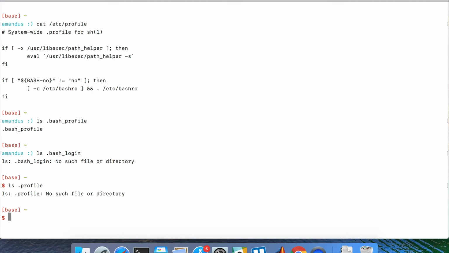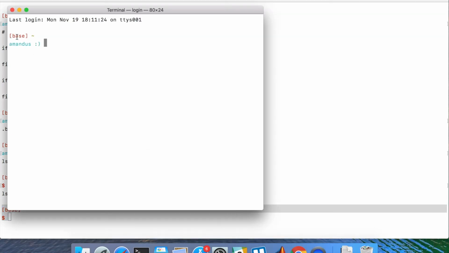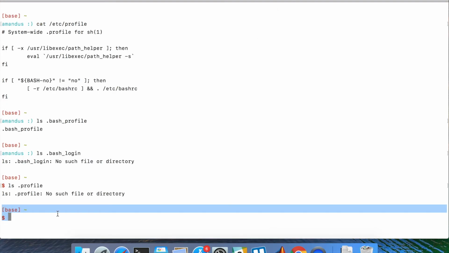It's completely okay if none of these files exist, by the way. In that case, the shell just skips that step. And after executing this global settings file and the first local file that it finds, then it displays us our prompt. So even before anything is displayed here, when I open a new window, all these configuration files are being run, if this is a login shell.